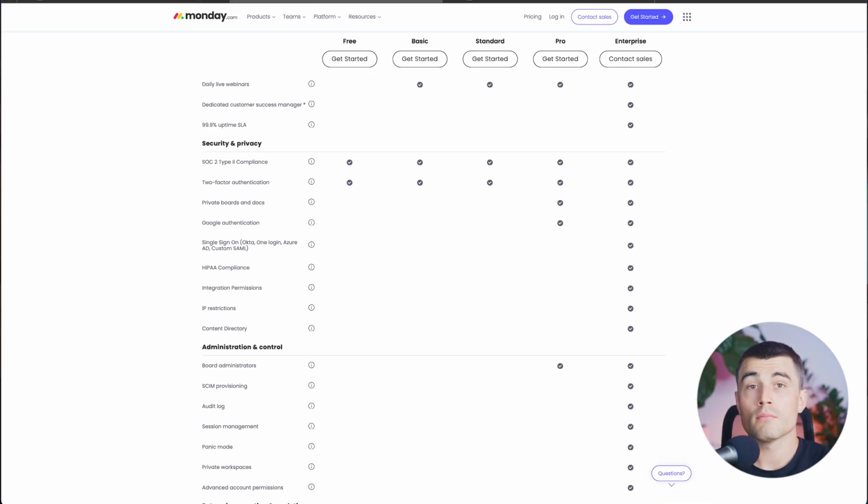So monday.com has more plans to choose from, but the two similar plans to Asana are both cheaper than Asana's pricing. So this alone can be a game changer, especially if you have a large team. For instance, if you have a team of 100 people, that $5 difference comes out to $500 per month difference, or $6,000 a year in savings.